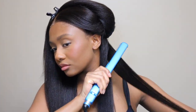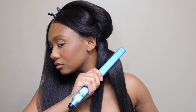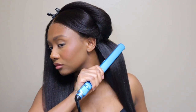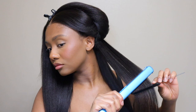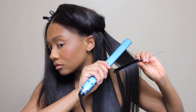So this wig is very great if you want that look but you don't want to put in all that time and effort, and you also don't want to put in the money for it, because this wig comes with everything basically done for you, so you can literally just take it out of the box and put it on your head like I did. The wig also does come with a pre-plucked hairline, which I definitely just love, because I'm at the point with wigs where I just don't want to pluck, I don't want to bleach, I just want it to come ready and save me the time and effort. Sometimes you just don't feel like sitting to do that. I used to love plucking wigs, but I've gotten to the point where I'm just like, give me the wig, ready to go, and I'm good. That's what I love.